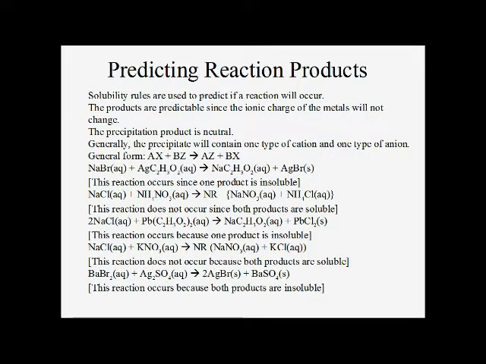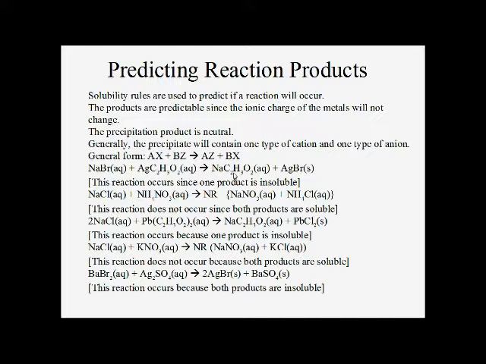So what we do when we see two aqueous ionic compounds being mixed together, we're going to identify the two new combinations, two new products that can be formed. We do that by the double displacement method. We take the sodium from sodium bromide, combine it with the acetate from silver acetate to give us sodium acetate. Take silver from silver acetate, combine it with the bromide from sodium bromide to give us silver bromide. Once we identify the two new products, we use solubility rules to tell us whether soluble or insoluble. So sodium compounds are soluble. So that's all that we need on this one.